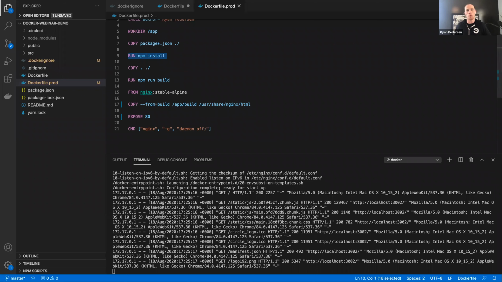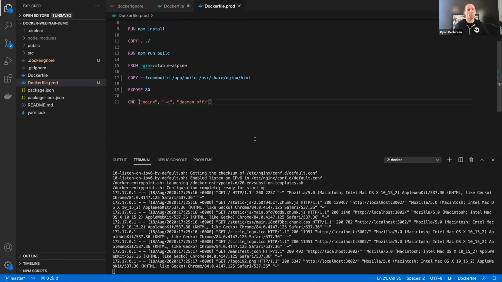There should be multiple runs throughout the Dockerfile, and each just executes any command in a new layer on top of the current image and commits the results. The resulting committed image will be used for the next step in the Dockerfile. Whereas the last one should be the command or entry point, the main one to start the image. That's why I'm running npm start.